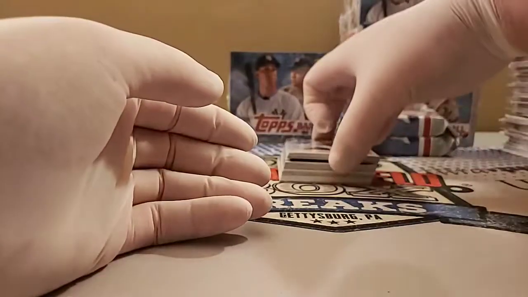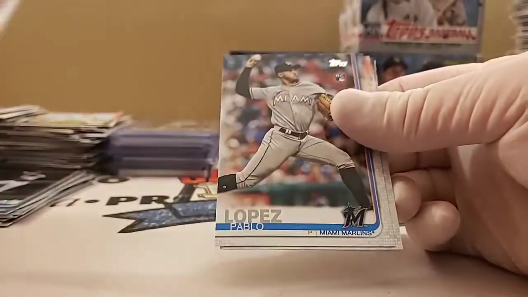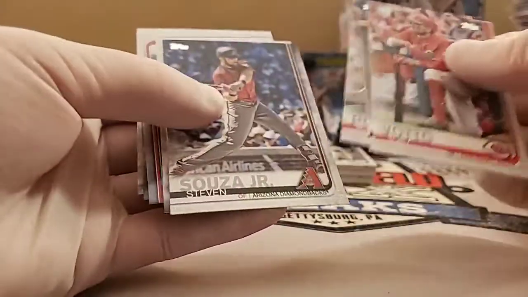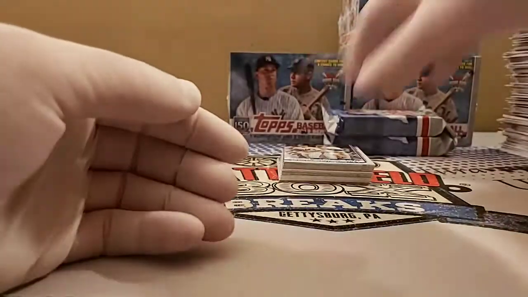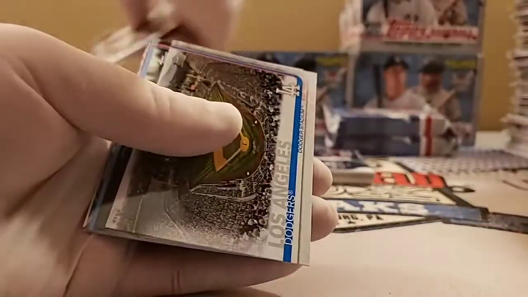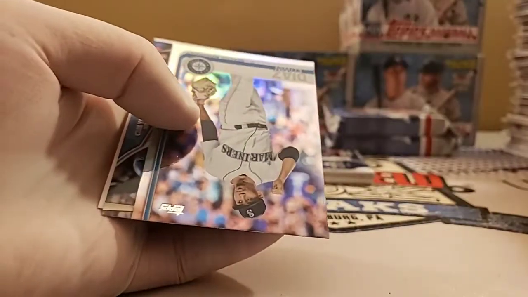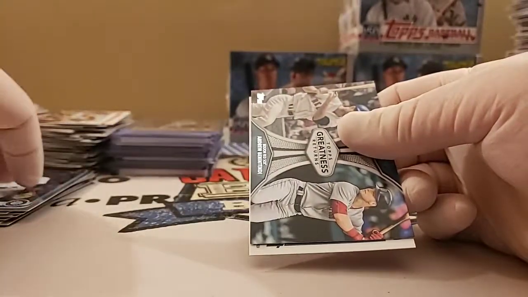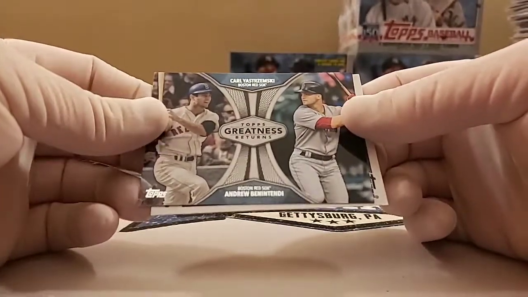All right, what we got here? We got Phillies, De Los Santos, Arcia, Angels, Lopez, Miami, all rookies. Boom, boom, boom. Base, base, there's Soto, throw him there. Here is a silver Diaz of the Mariners. Andrew Benintendi and Yastrzemski. Yaz from the Red Sox.